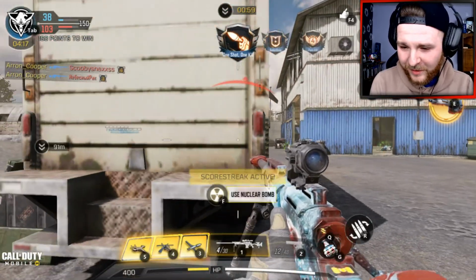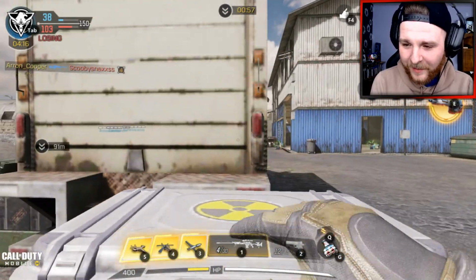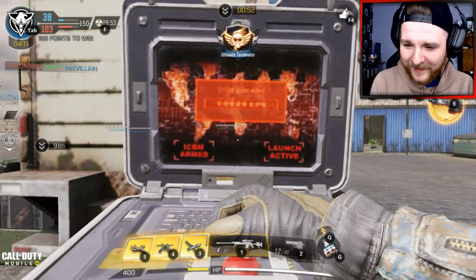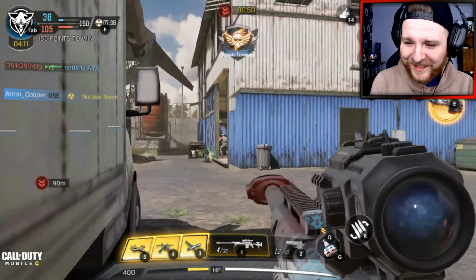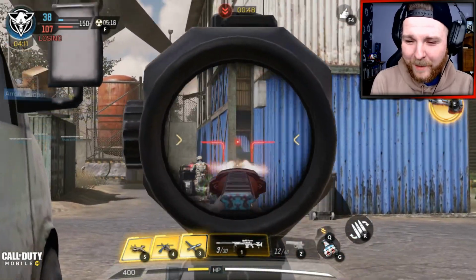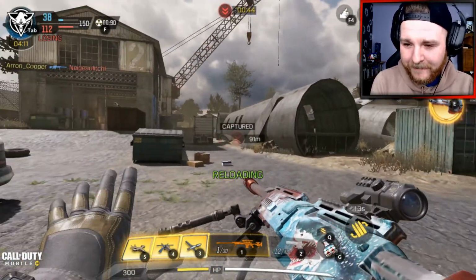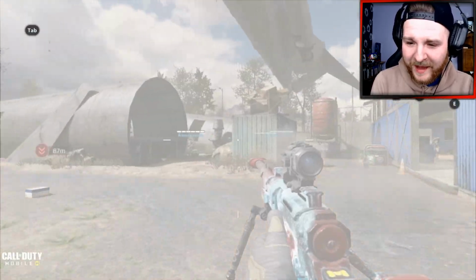Come on. We've got the nuke, boys. We've got the nuke. Let's drop this bad boy in. Bringing the nostalgia to the game, boys. Dropping the nuke. Bringing down the hammer. Raining on the enemy parade. Wait for that kaboom.